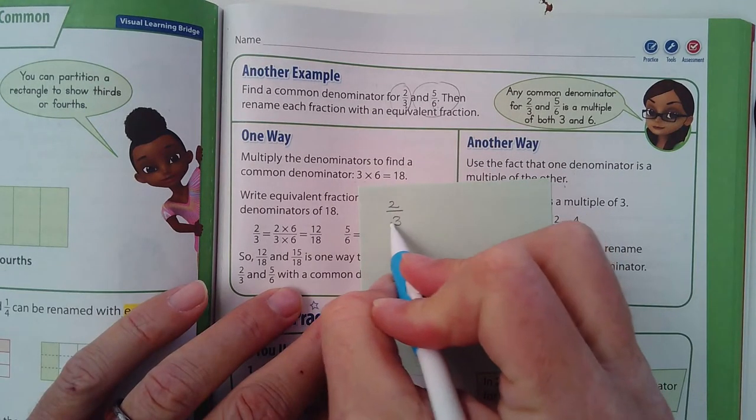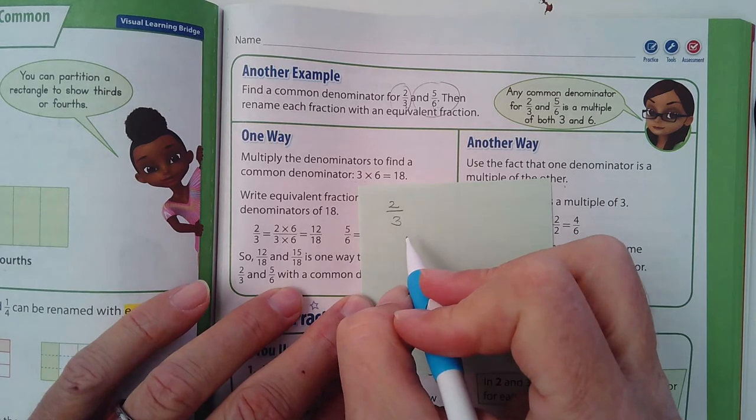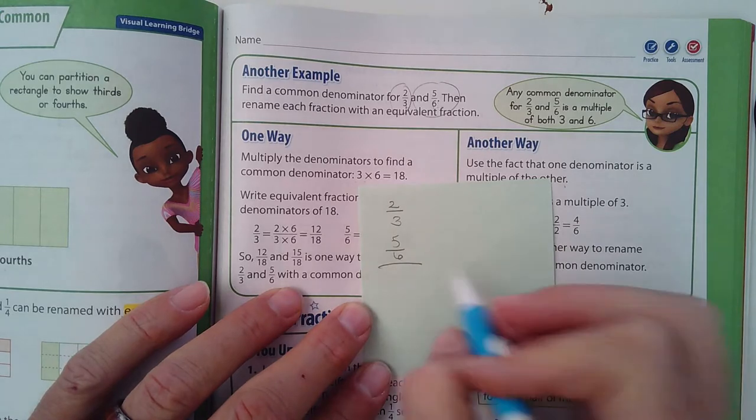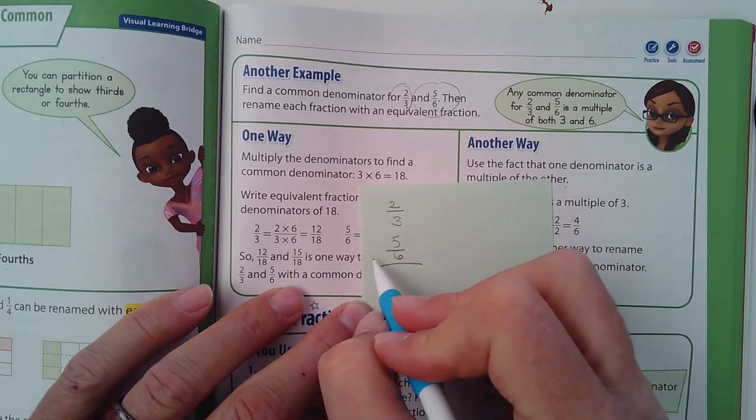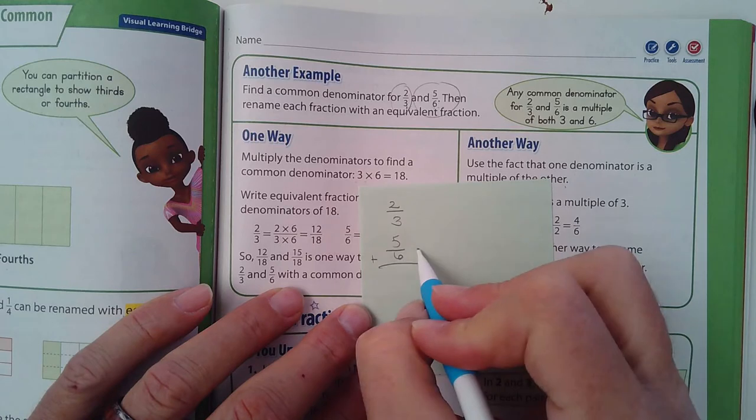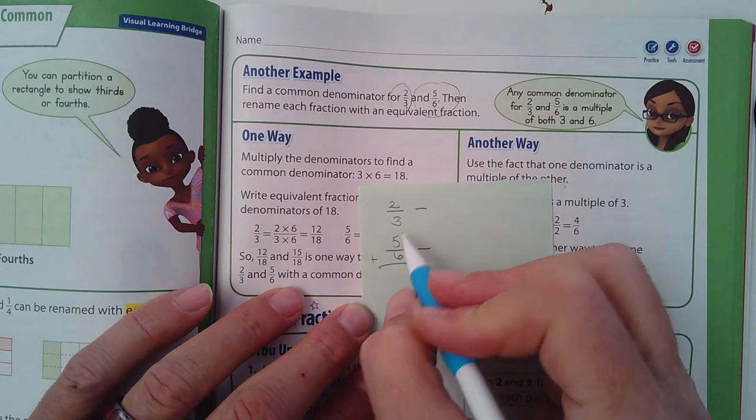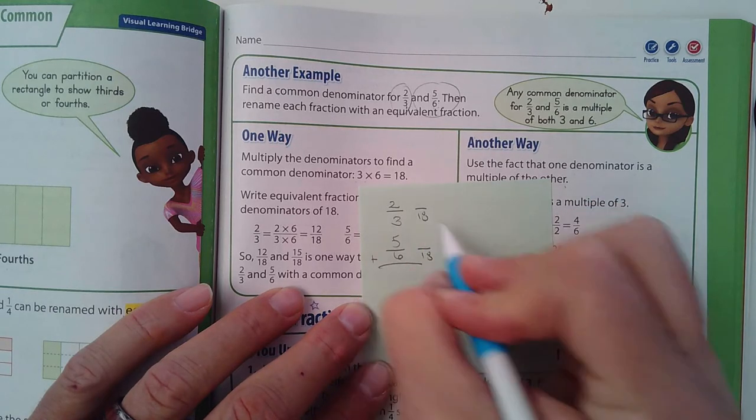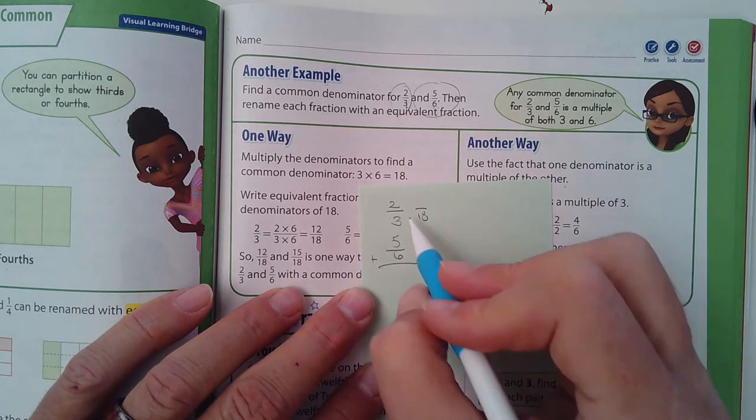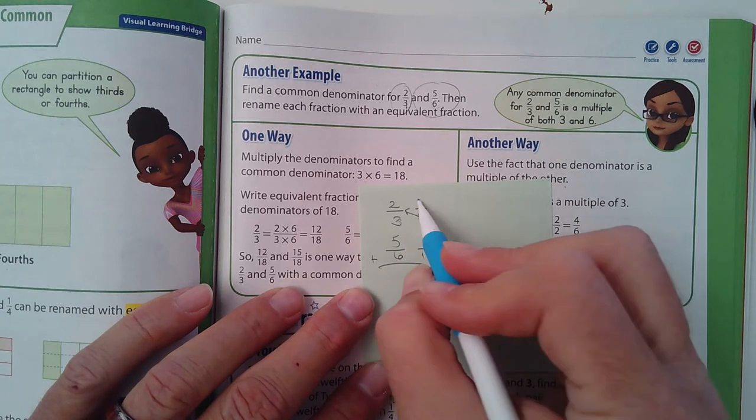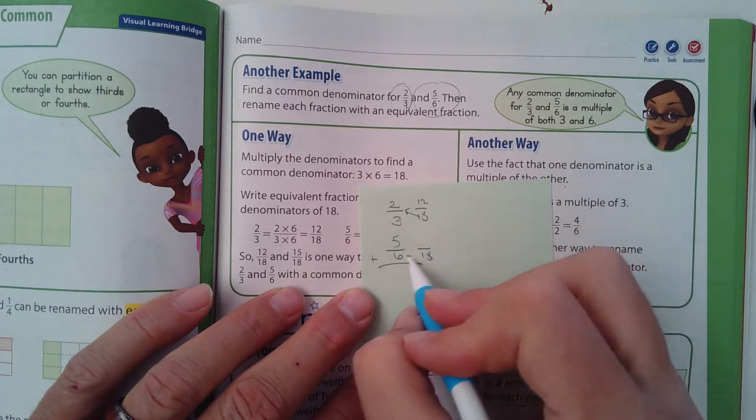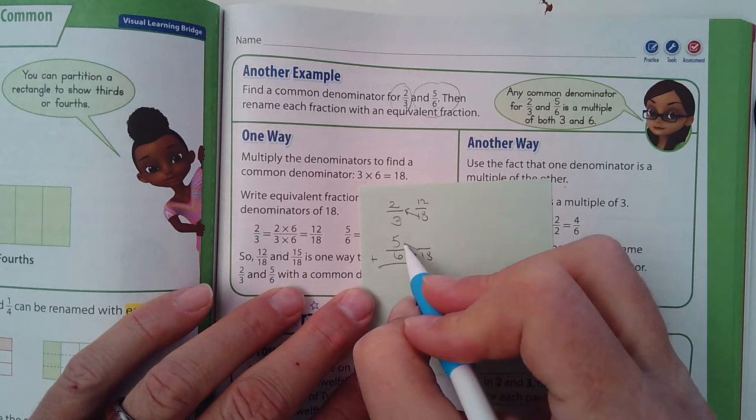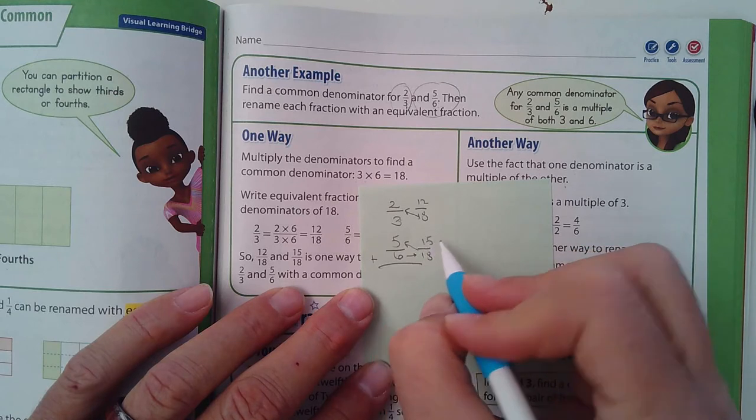Let me show you something here. Look, here's two-thirds and here's five-sixths. I'm going to do it both ways. All right, and let's just say I'm going to add them up. Let's just do it simple here. All right, the first way is to multiply the two together. What's three times six? That's eighteen. So eighteen is a common denominator. Look: three goes into eighteen six times, six times two is twelve. Six goes into eighteen three times, three times five is fifteen. Add them up: twelve and fifteen is twenty-seven. So twenty-seven over eighteen.